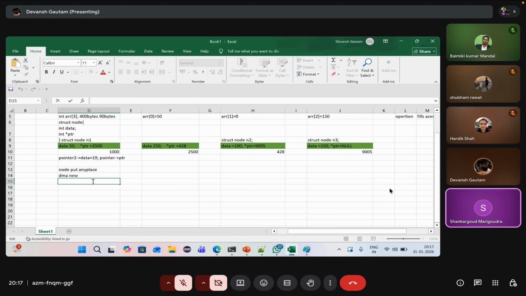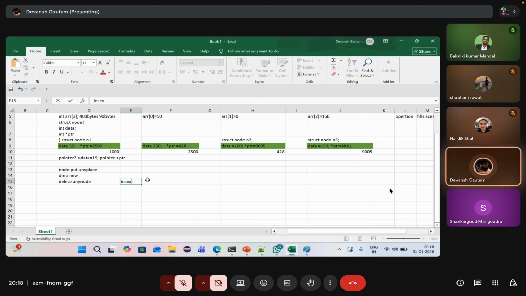Yes. We can delete also, delete any node. In how many ways can you delete? You can delete by index. Suppose I want this second or third to be deleted, so we can delete by index.